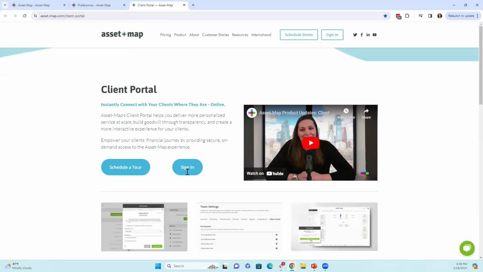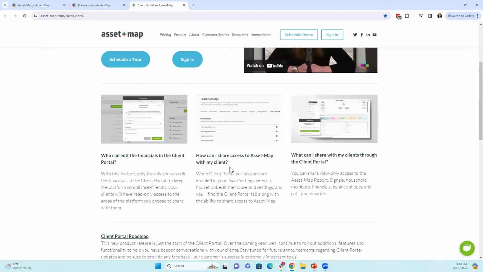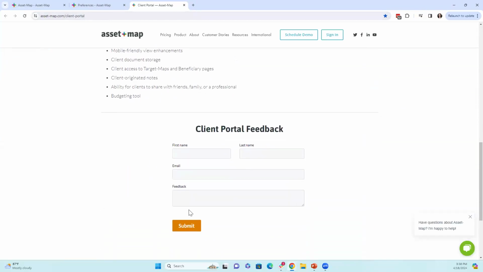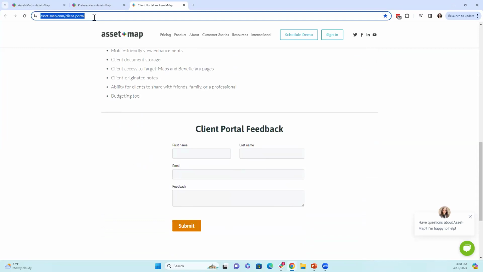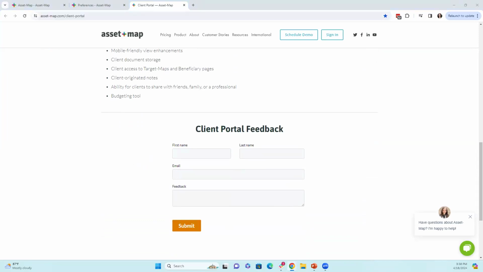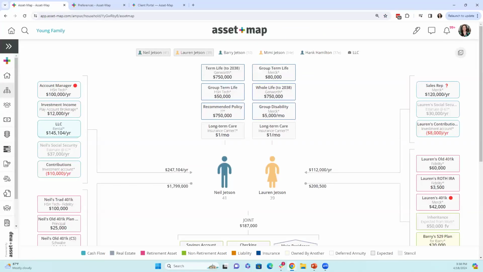This is where you can come to learn a little bit more about the client portal. But down at the bottom, this is actually where you can submit that feedback. So if you say, you know what, I like the client portal so far, but I wish it did X, or I wish that we could do this instead, or I wish notes would flow through, that's where you can submit that feedback, and that will go directly to our team internally so that we can then go through those things for you. All right, so that's going to be the best place to submit those.